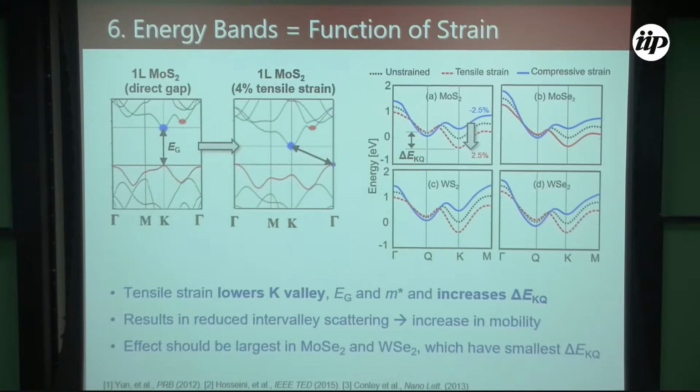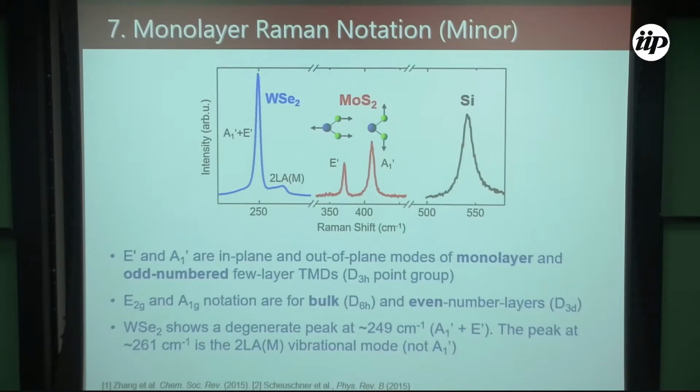And to go one step further, if you have strain variation across your device, you're going to have scattering, because this is going to create all kinds of potential ripples in your device. So your band gap is no longer nice and smooth as you would like it. In fact, I'm going to dare say that one of the reasons why boron nitride substrates work so well is they're ultra flat. They don't induce local strains, and therefore they don't create these potential ripples that other things with roughness induce. There are actually some papers, which I'm not citing here, that have correlated transport properties with surface roughness, and I'm willing to buy it's due to strain.